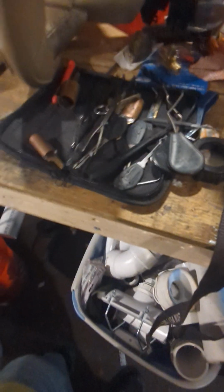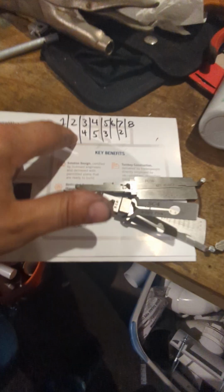So I put them into lockcodes.com, which has an autofill where you put in all the known cuts that you have and you put question marks for the blank spaces, and it spit me out the biting for 3 different keys to make. And these are those keys. It said make the first one. This is the first one. Of course I make it. Doesn't work. So then I make the second one.